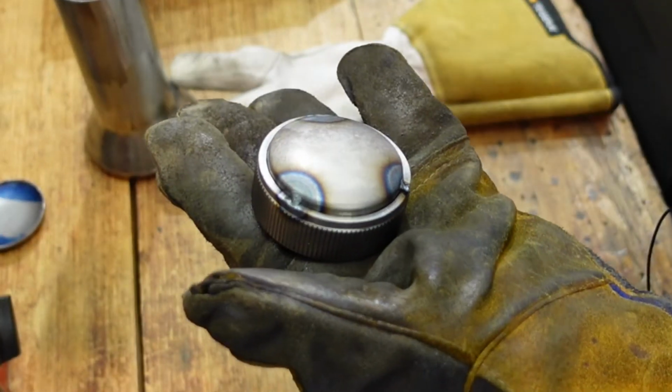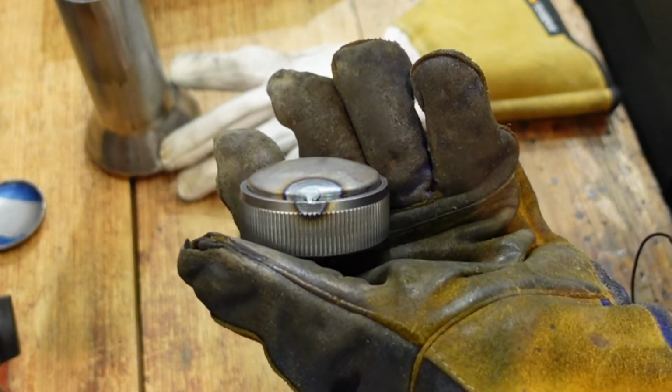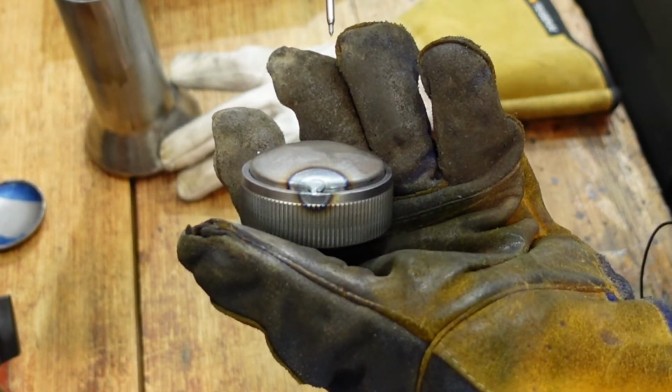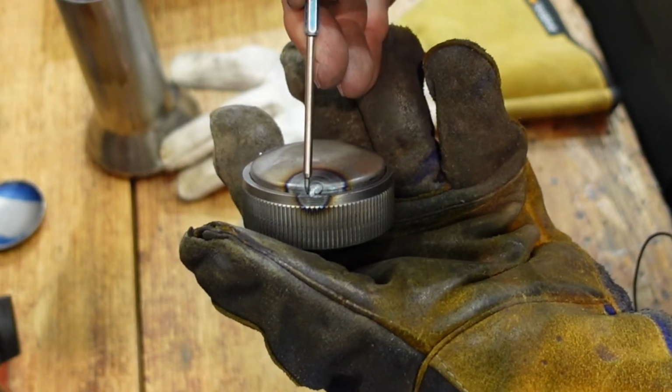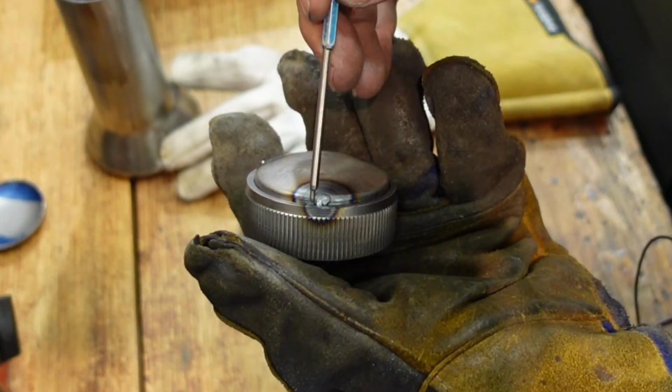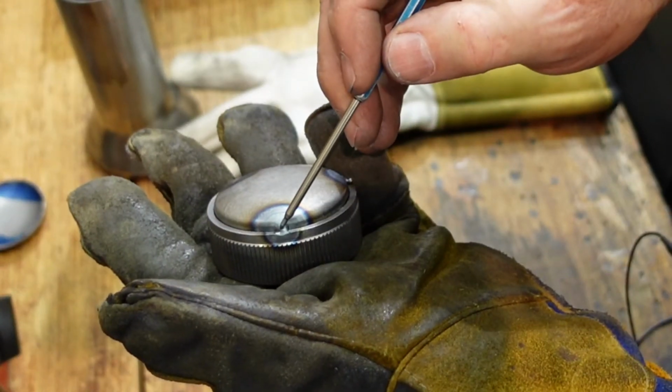A tip about tacking. I learnt this from some guys who were making large structures out of 3/4 inch plates, but what they do is they tack something together and then they grind their tacks back. Okay, so this one is maybe not too bad, but if you can see a couple of the other ones here, this is hot, that's a bit lumpy.